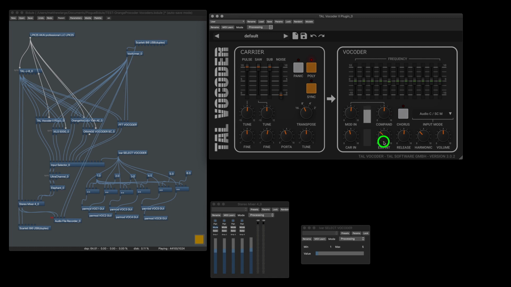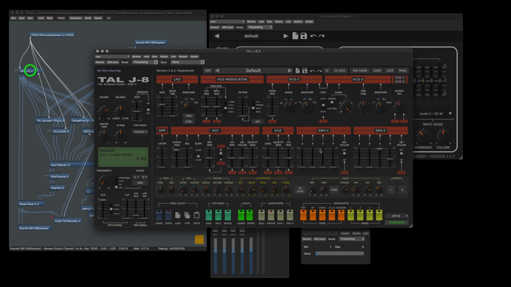Signal compounder, possibly. So, as you can see, there's two signals here. This is my speech, that's me. And this one is a synthesizer. So there's a synthesizer going into the carrier. Mod in is the modulator. Carrier in is the carrier signal, the thing that we're going to make sound like my speech. And that's what that does. Let me just turn the release down from the Jupiter, because that's going to get annoying.